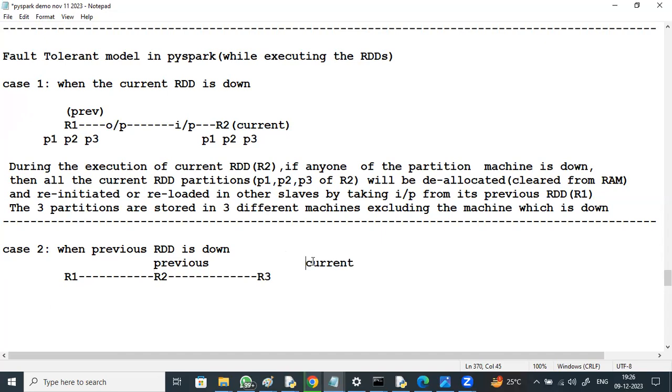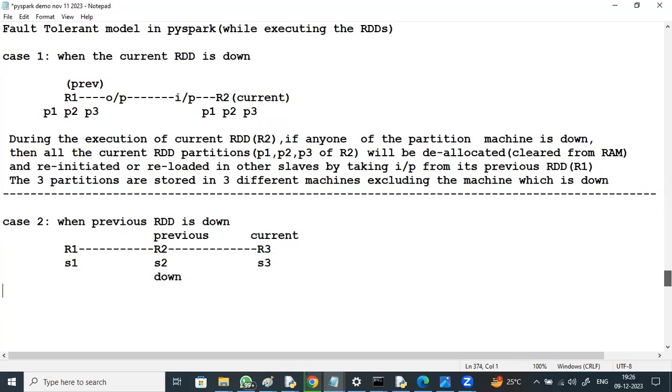R2 means previous, R3 means current. Assume this R1 is stored in system 1, this is system 2, this is system 3. This is down.